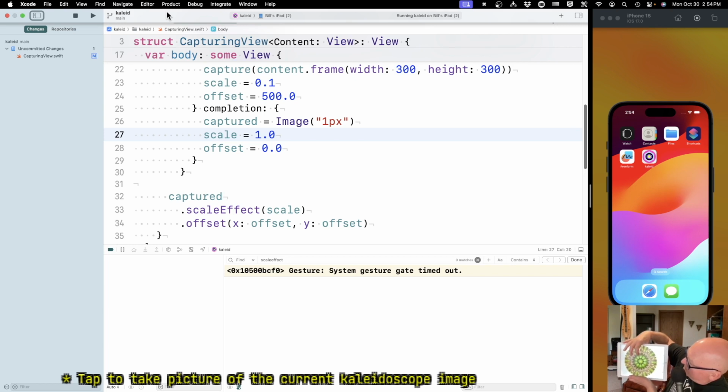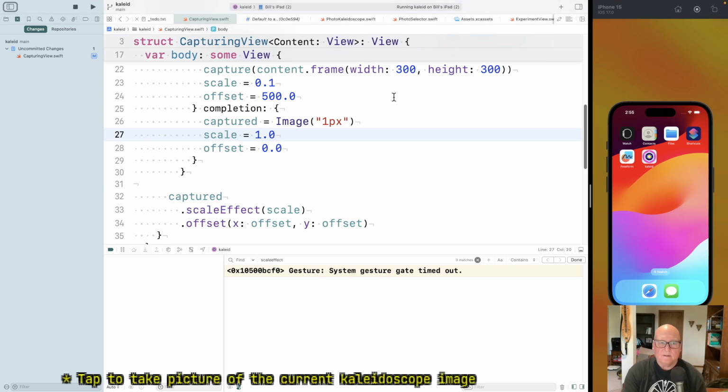Okay, it is disappearing from the center, going out to the edge. I don't know, it looks different to me. I did bump that size up. Let me do that as well.